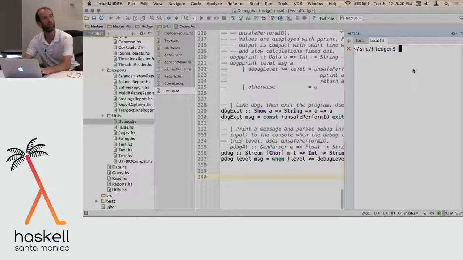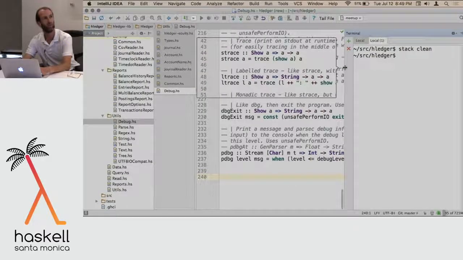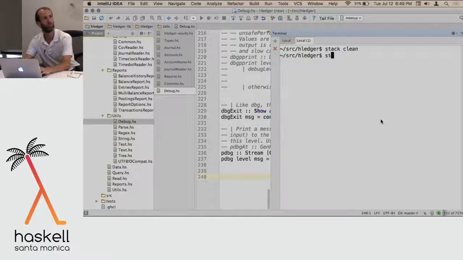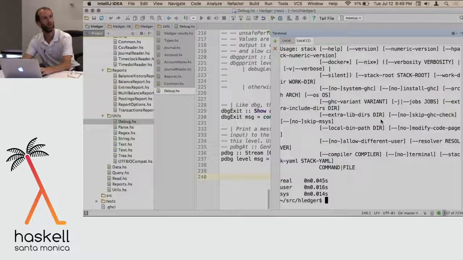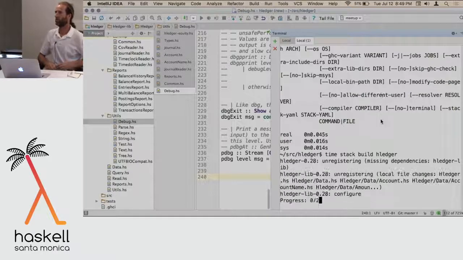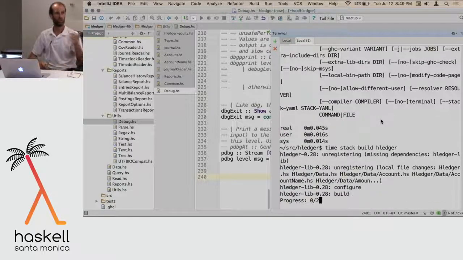If I did a full rebuild here, if I can just remember how to open that. Let's get another of these. Let's do a stack clean, so that's going to clean all the packages. If I just want to build, let's time that. This should be a few seconds, less than a minute anyway. This is building 2 packages, the lib and the Hledger. Typically I won't build the UI, the web, and the API if I'm debugging the library.